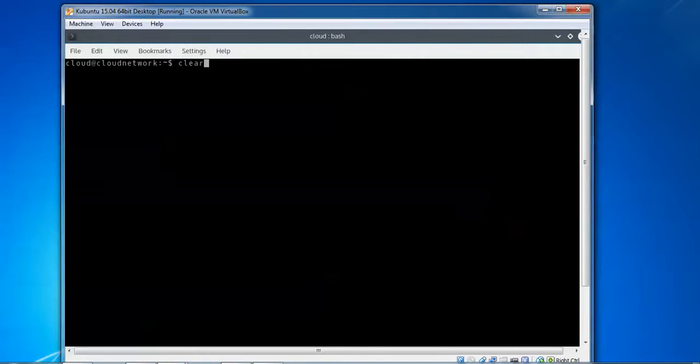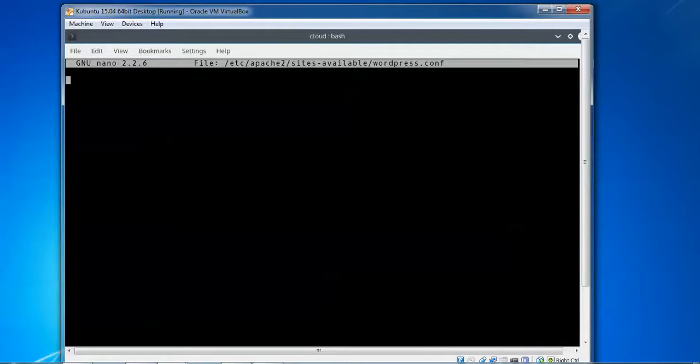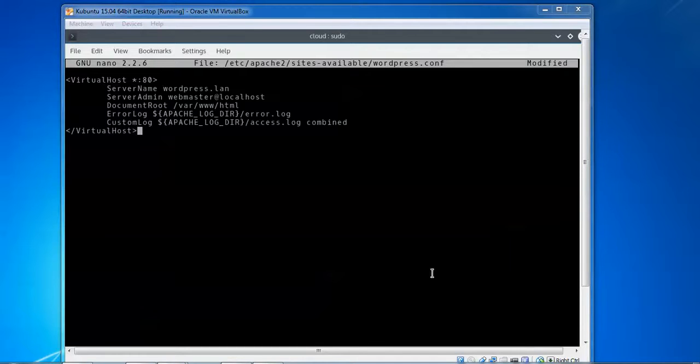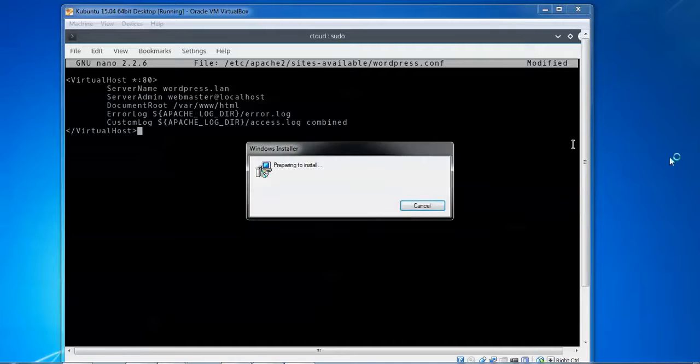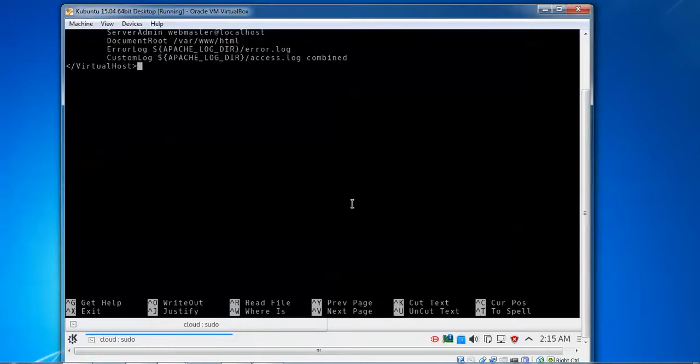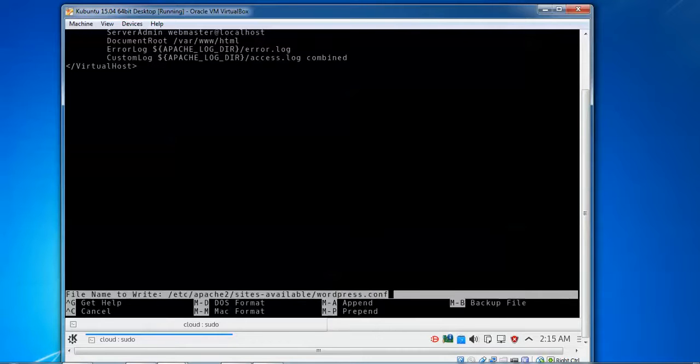So in this way I'm going to edit and write the configuration file. In the new configuration file, I have written this and pasted it. So for that, just press Ctrl X and press Y to save this. Oh, sorry. So you have to press Ctrl X, save as.